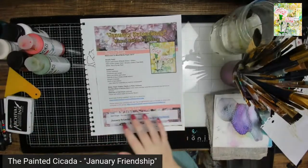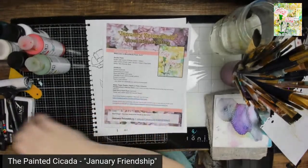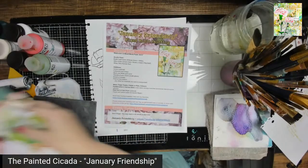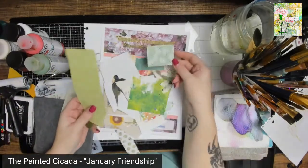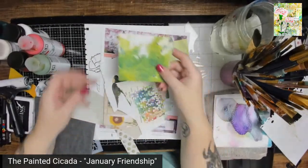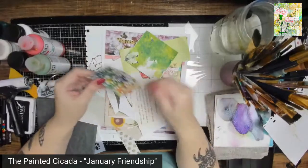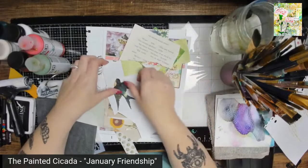So let's talk about that. When I say ephemera and scraps, what I mean is just old pieces of whatever. So I've got myself a nice little pile going here. And so you can see I've just got old scrapbook paper. I don't know where that dot came from. This was an old piece that I was trying to make art from. The art didn't work out, but I kept it because I liked it. This is a page from a calendar. I've got a book page.